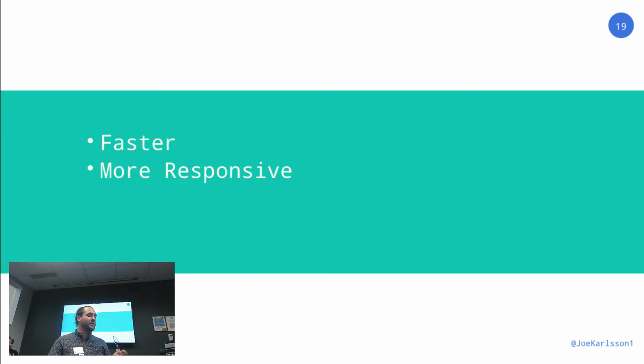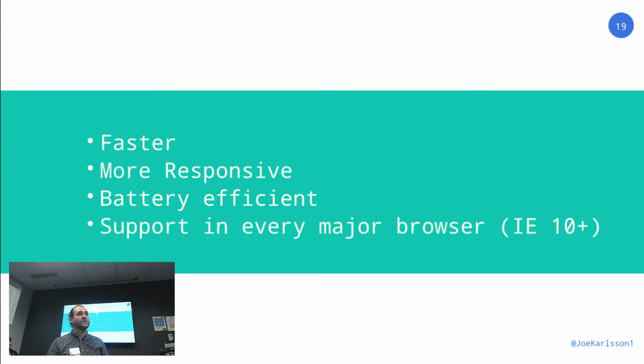This can be more battery efficient too. Sending data, opening up a channel to talk from a mobile device to a data center, is really battery intensive, because it zaps your battery quite a bit opening up that initial TCP connection on your phone. And lastly, this part actually surprised me until I started working on this talk. It's supported in every major browser since IE10. So this has been around for a long time now, and you can use it pretty much everywhere. I am going to be showing you how to do polyfilling and handle browsers that don't support it, but it's pretty ubiquitous right now on mobile and desktop.